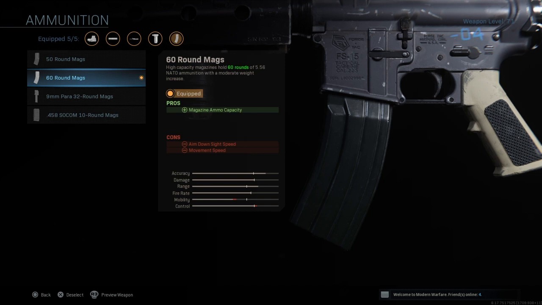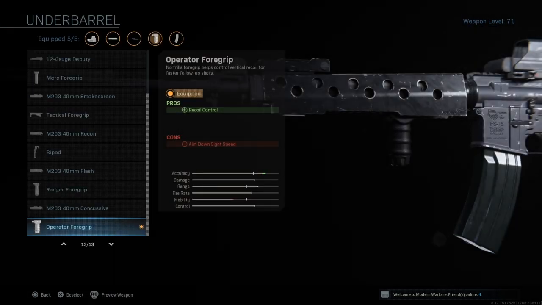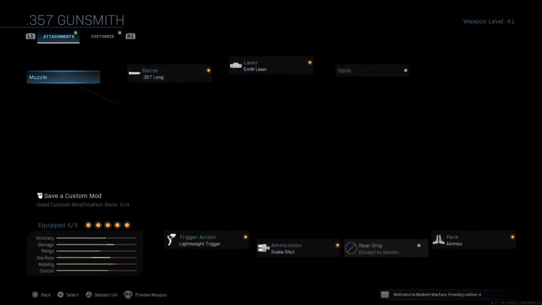Next up though is the 60 round mags. Having a bigger magazine size on Warzone is going to be one of the must-haves, because obviously you're going to have to be destroying people's armour. If you get hit by 2 people, or maybe you get hit by a whole entire squad, then it's going to be helpful to have all the bullets you can. Next up though is the Operator Foregrip. This simply helps me have better accuracy. If you look at the stats, the accuracy stats are almost full, so they are really good.